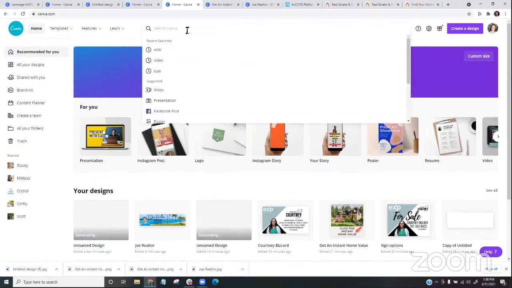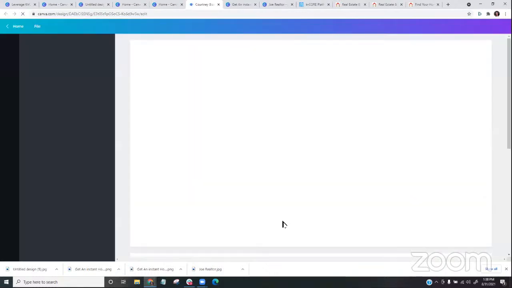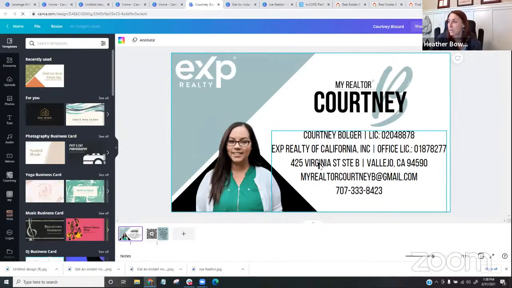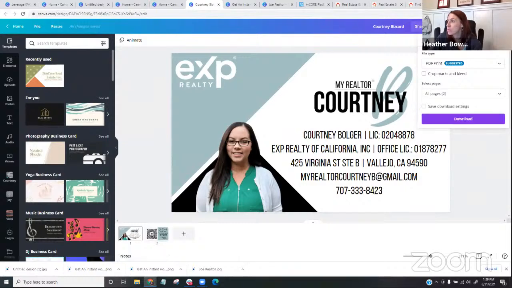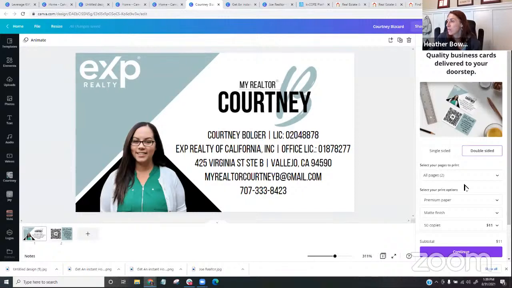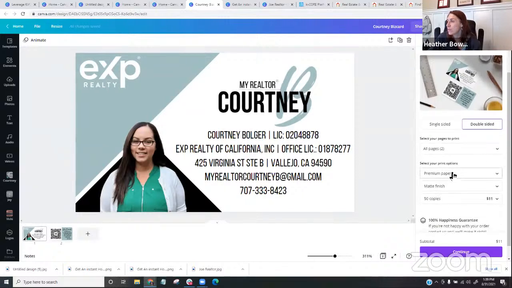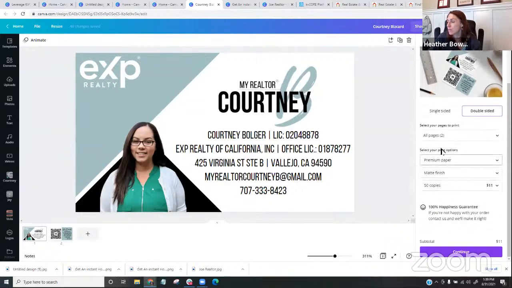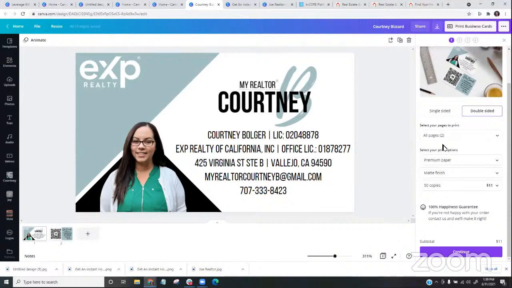The business cards through Canva, if you create one on there, can you order the business cards through them, or do you have to export it? Yep. So here's a business card we did. You just say that you want to use print business cards, and you can say, this is what I want. It gives you however many copies right there. It prints it, flyers, postcards, anything you want to do, they'll print for you. They'll print and mail it to you?